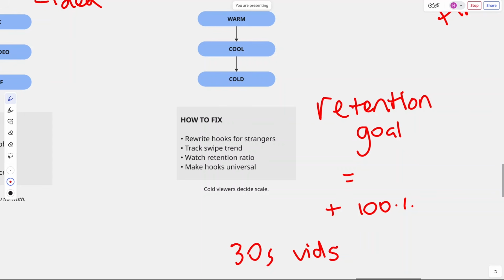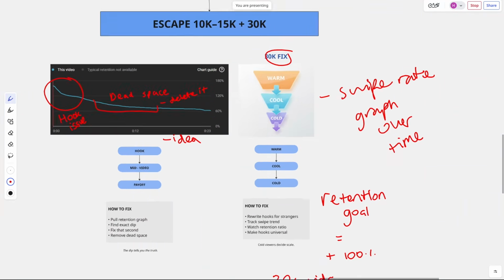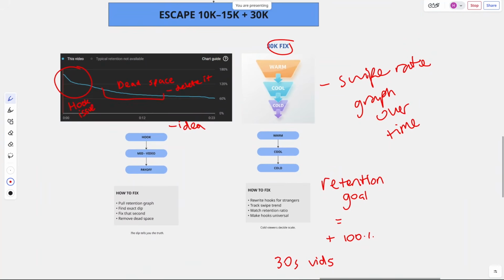And another mistake I always see people making in 30K view jail is obsessing over comments and like counts. Those are downstream results of a good video, not causes of going viral. So chasing them directly isn't going to fix anything. And another thing is taking a posting break while waiting for the stuck video to move, which is one of the worst things you can do, because you want to keep giving YouTube fresh data on your channel. I know, as cliche as it sounds, consistency is key.